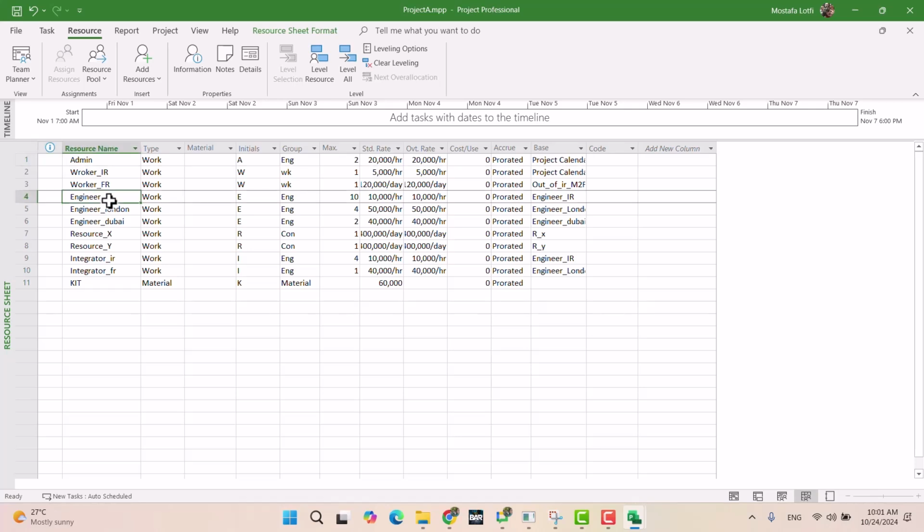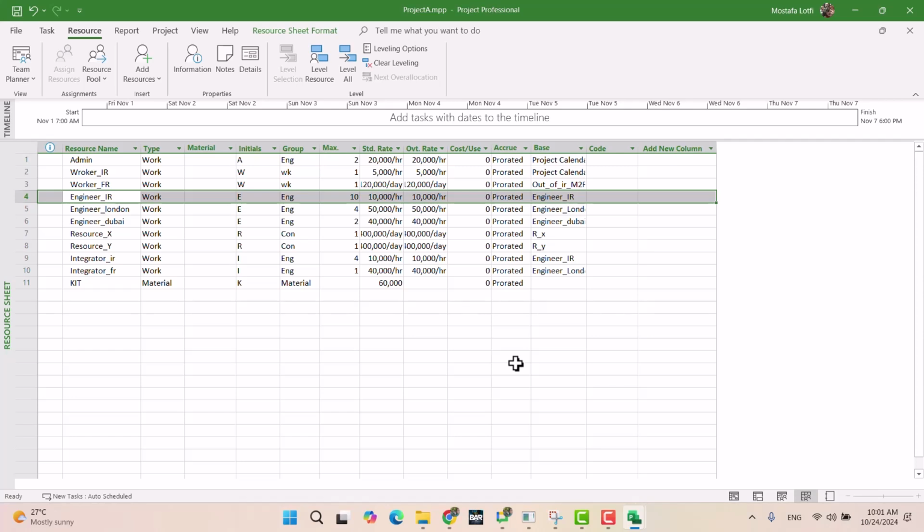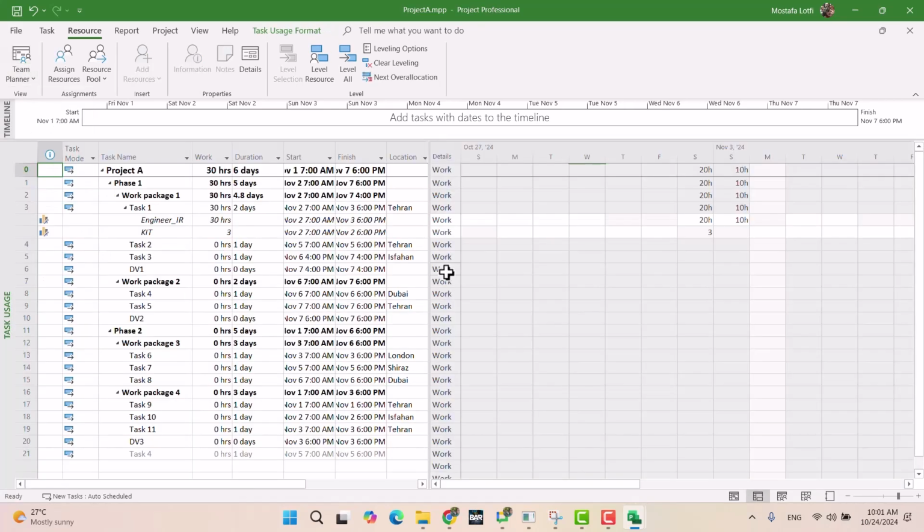Here, for example, for engineer Iran, you define cost tab A, tab B, tab A and B. I think one was in Tehran and one outside of Tehran, and that's why I'm telling you Microsoft is very stupid that it doesn't allow the user to put a comment or rename these tabs. It's really annoying, especially when you have a lot of resources and each may have a different cost tab. Now on assignments, either you need to memorize it or write it somewhere, but it's not nice, right?